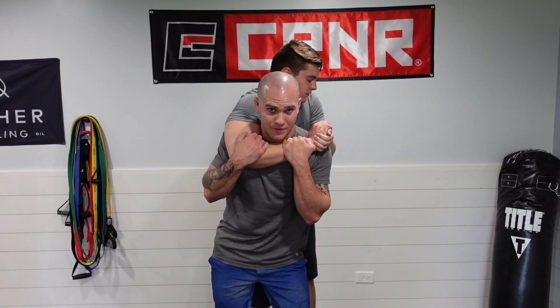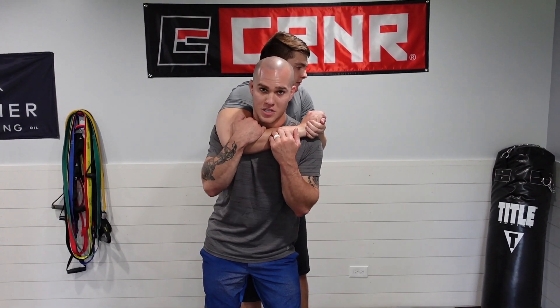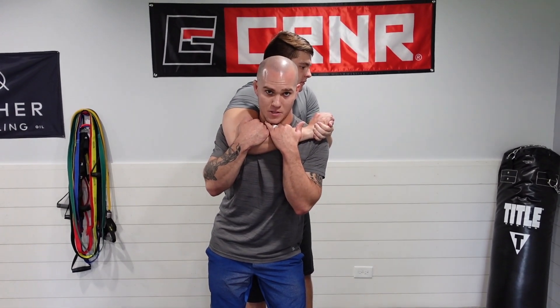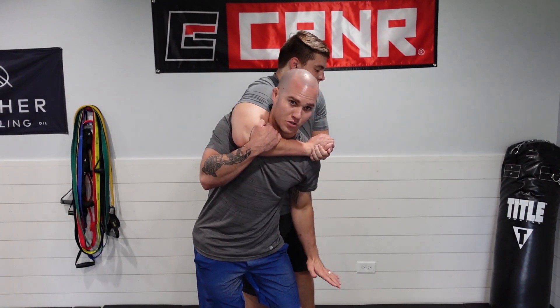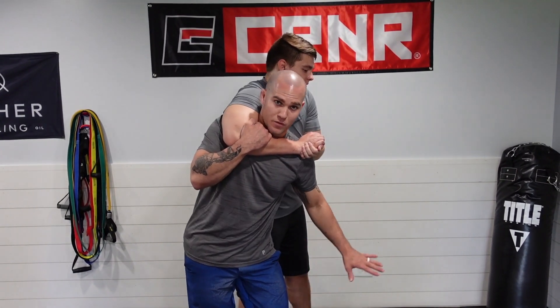Once I'm in this position and I've got this nice and tight, I can release one of the hands as long as I keep one hand in here. Even if I'm only able to keep my fingers in the way, if he can't get a tighter grip because my fingers are there, I'm able to maintain my breathing a little bit. So keep that grip. As soon as one hand is free, that free hand is now going to come and start striking towards the groin, the abdomen, the thighs — whatever I'm able to hit over here.